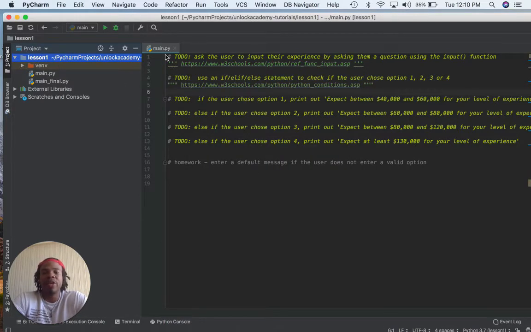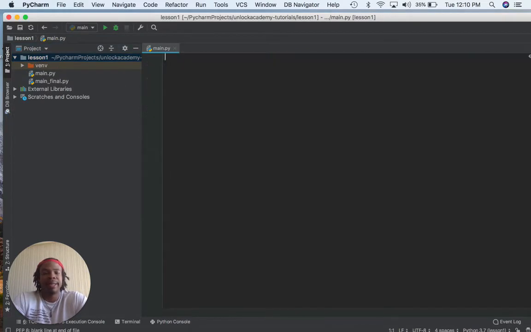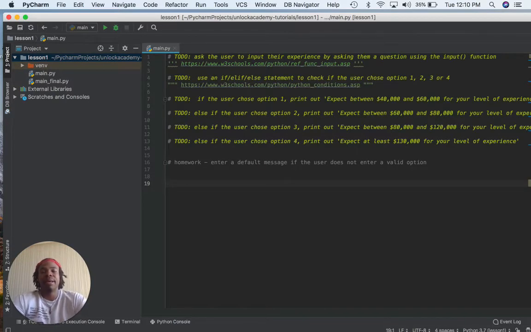So once that's created, you're going to get a blank file. It's going to look like this, blank as heck, right? But I already started and I added some comments. Now these comments describe the program we're about to create. The program we're about to create is pretty much a salary estimator, right? For a software developer. If you want to figure out how much money you should be making, we're going to first ask for some information from the user and then use that information to tell them how much money they can expect to make. We're going to start off really simple with this project, really simple.